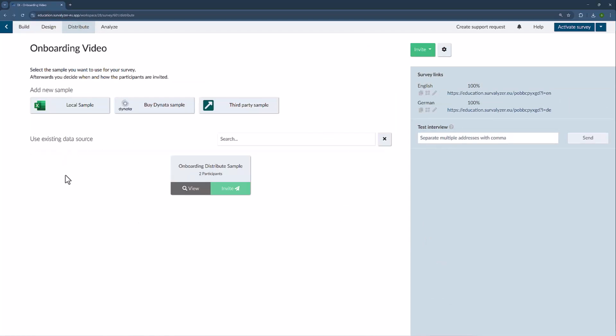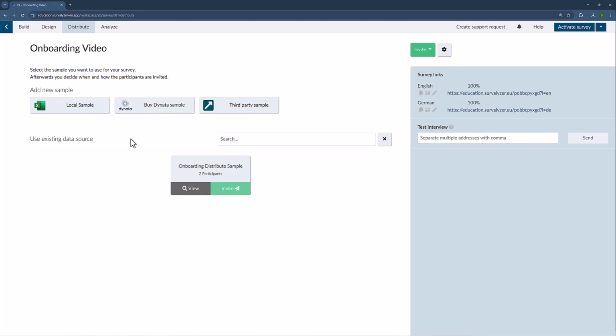We now have existing data sources, meaning there is a sample that is already created and we can invite that one. So this particular case can happen. So you already prepared the sample that you can use and want to use, then you will find it under existing data source. But you can also, from the distribute tab, create the local sample. So you can also do it from this page here.